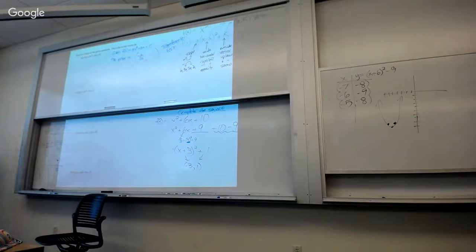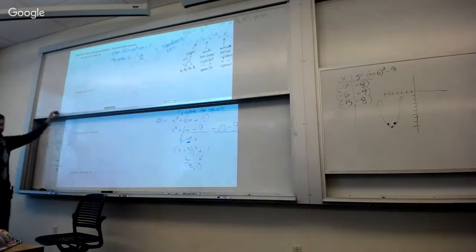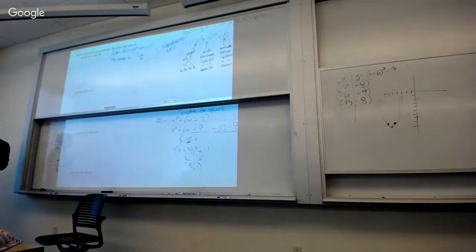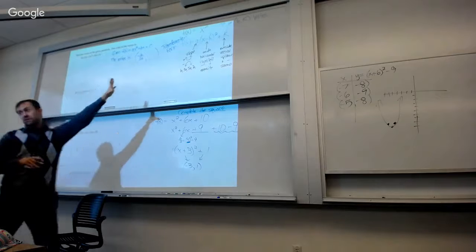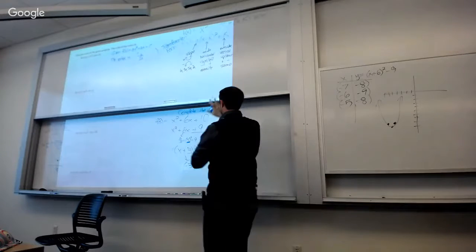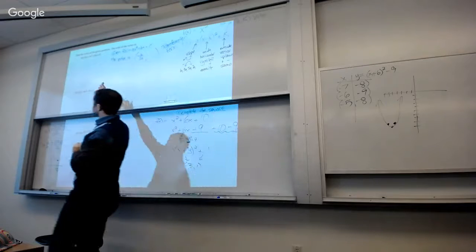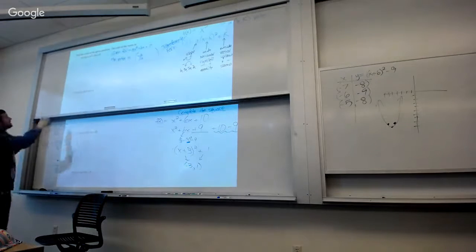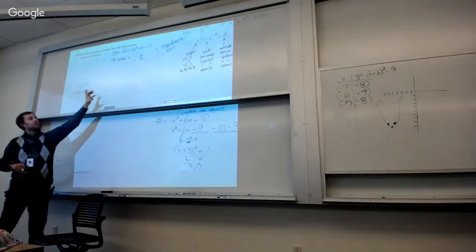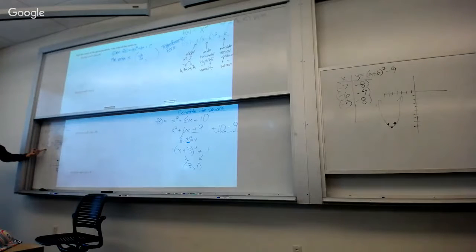Just for funsies, everyone go ahead and say negative b over 2a. Everyone go. Negative b over 2a. It's a really good thing to put in your mouth so you memorize it. Negative b over 2a. So that's our formula for the vertex. Let's go ahead and find the x-coordinate of the vertex of that first function. Now remember, this is last resort. Hopefully they already gave it to you in transformation form. And if they didn't, you can complete the square and turn it into transformation form. But if you get a quadratic that's looking pretty nasty and you don't want to do any of that, then there's simply a formula, negative b over 2a, which you can always remember because it's the first term in the quadratic formula.